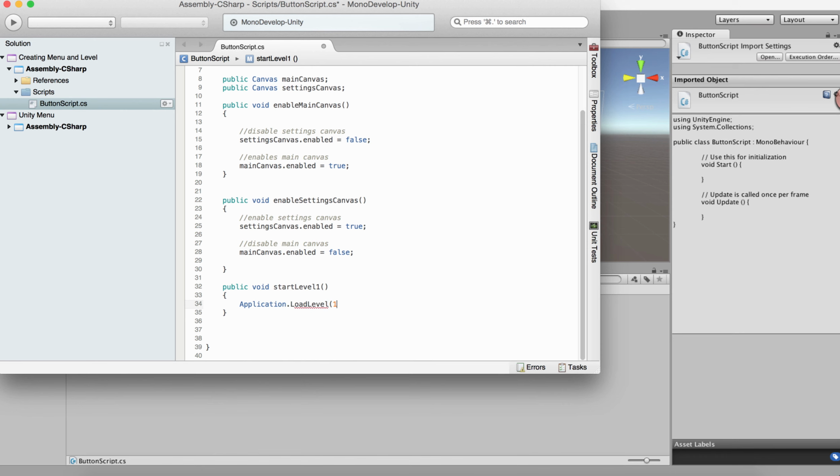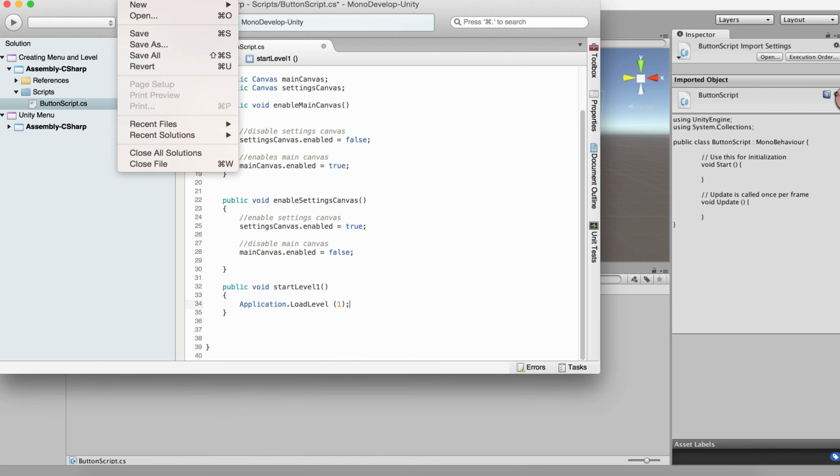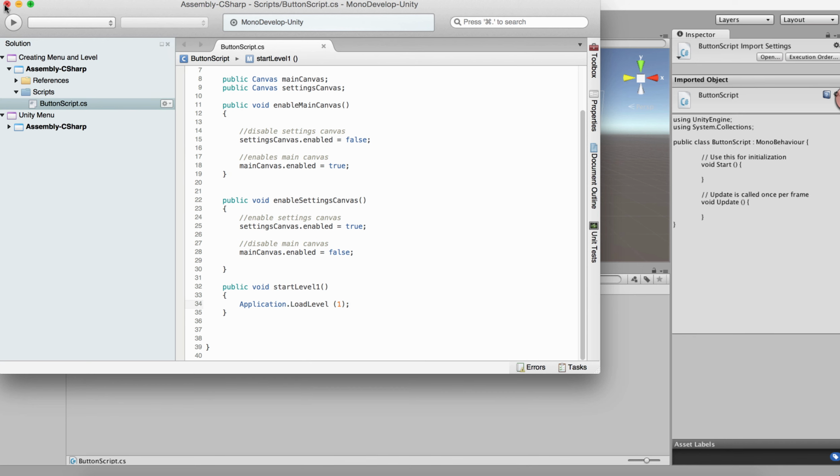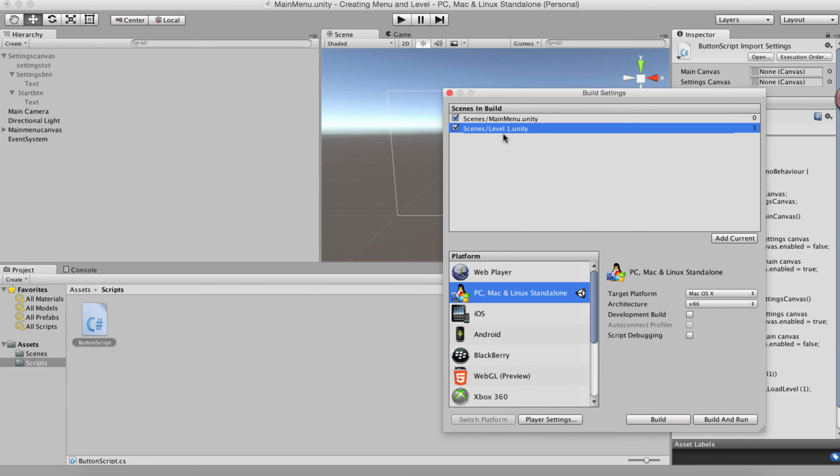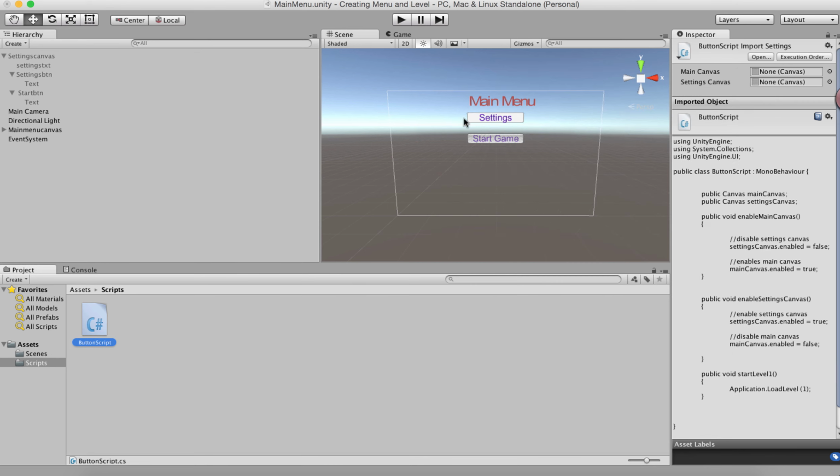What is this 1? If you remember, in the build settings we said the actual game, which is level 1, is at index 1. If I can show this to you here again, File, Build Settings, you'll see this level 1 is at the first level here. It's not at 0.